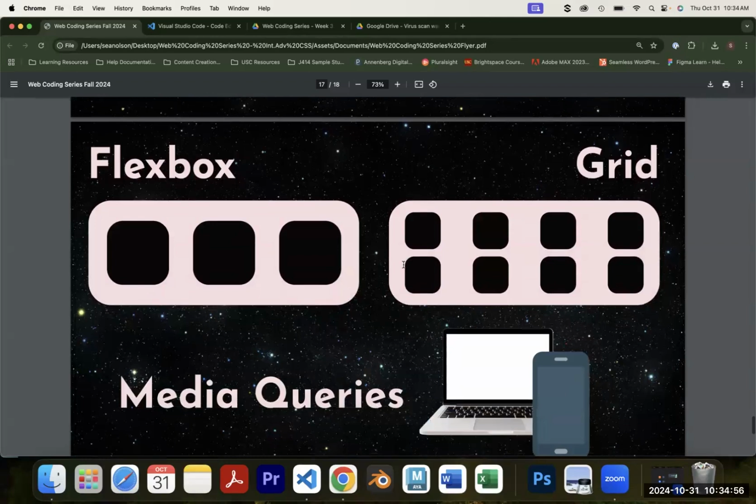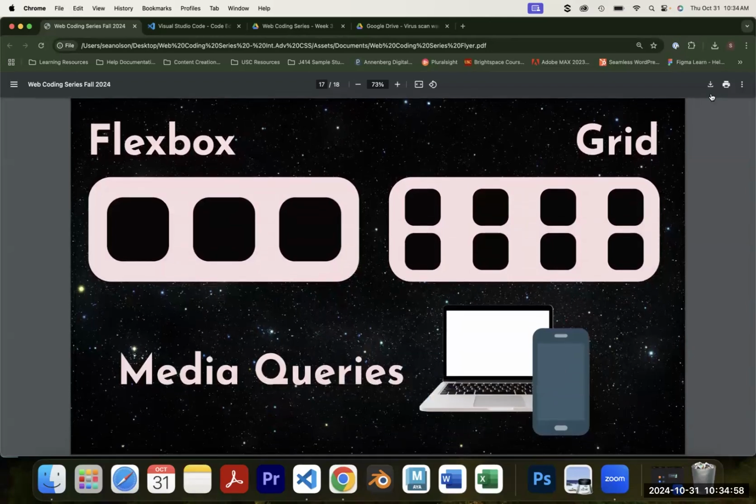So again, responsive web design is just how do we design a website that looks good on multiple different screens? There are 3 primary ways that we're going to explore: one called Flexbox, one called Grid, and one called Media Queries. Flexbox is essentially a way that you can style some content that puts it into a box and then flexes it or moves it to certain areas in that box.